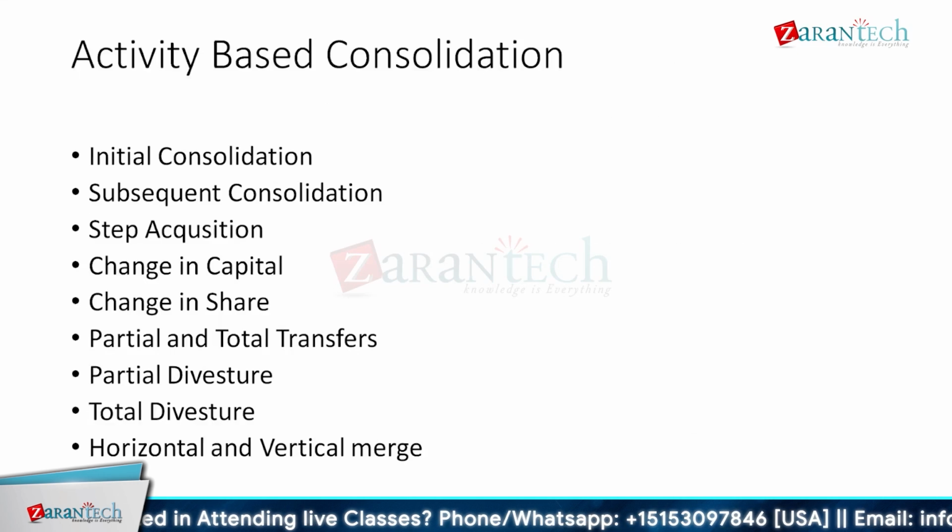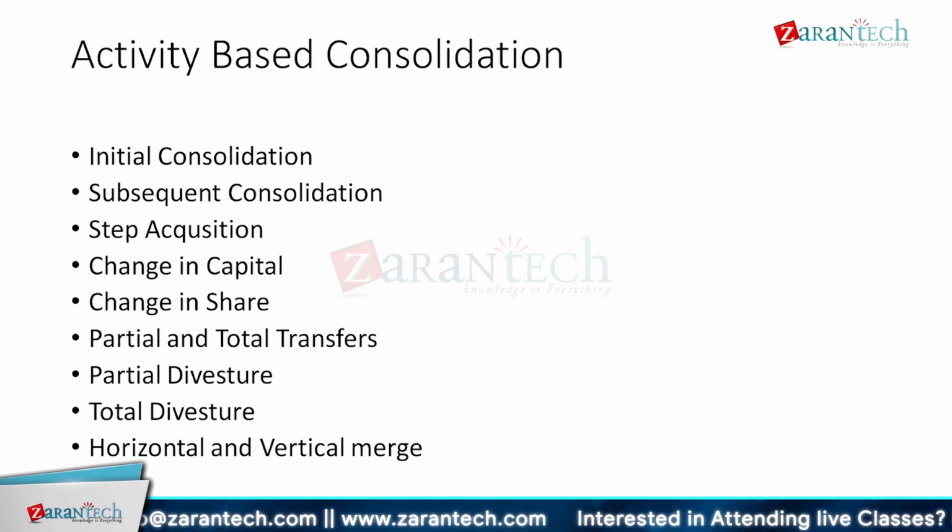If you say that the company is having a complex process, for example, initial consolidation, subsequent consolidation, step acquisition. Okay, step acquisition. Step acquisition means a company going and acquiring another company. Change in capital, change in share, partial and total transfers. That means a company transfers to B completely or partially, those scenarios.